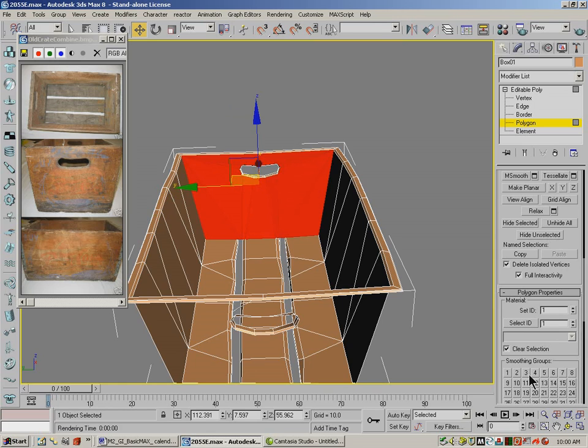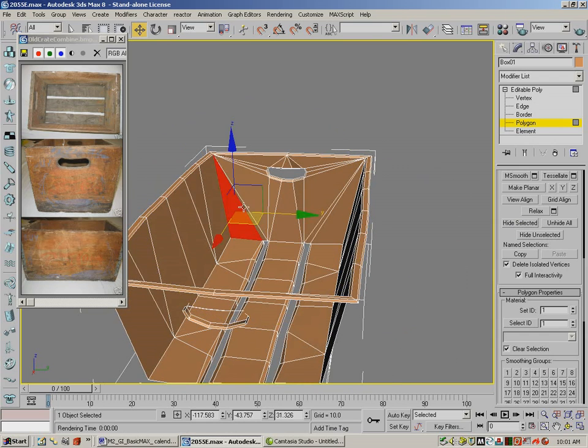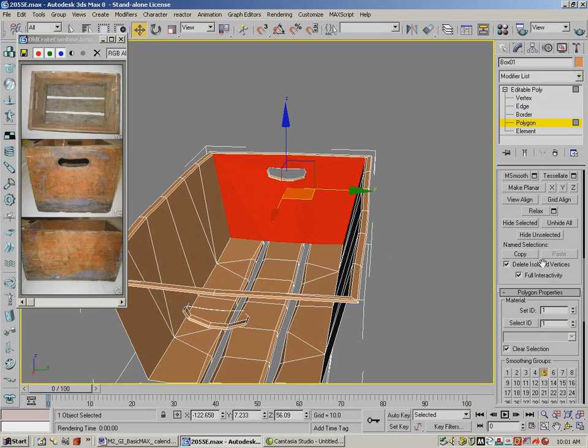This one's going to be, let's do 5 and 6 for these. So this will be 5. We'll hide that. This one over here is going to be 5. There's no right or wrong way to really apply these smoothing groups as far as the numbers go. Hide that.